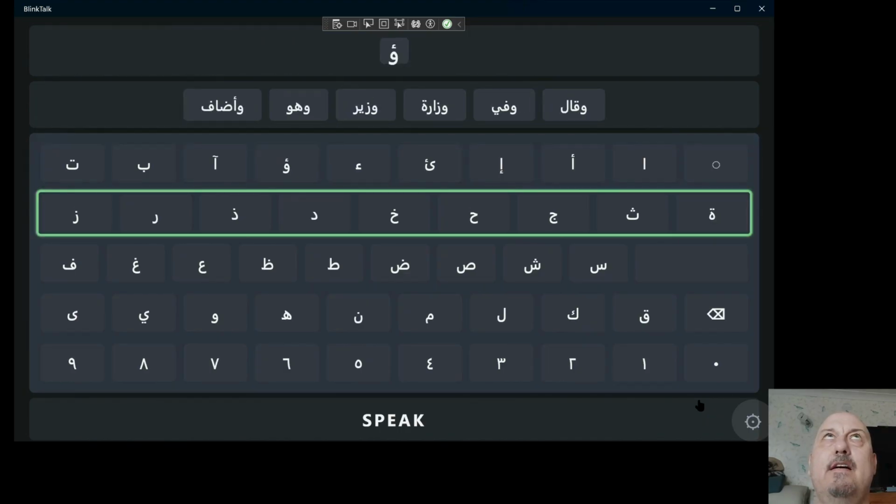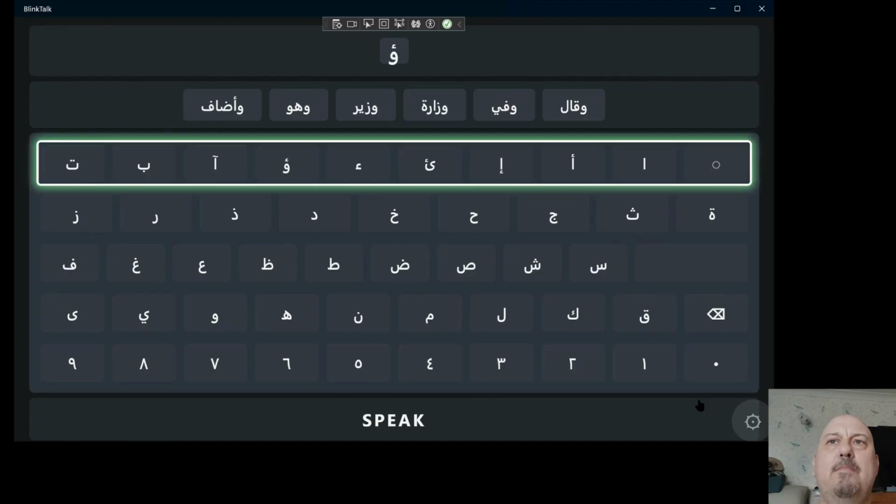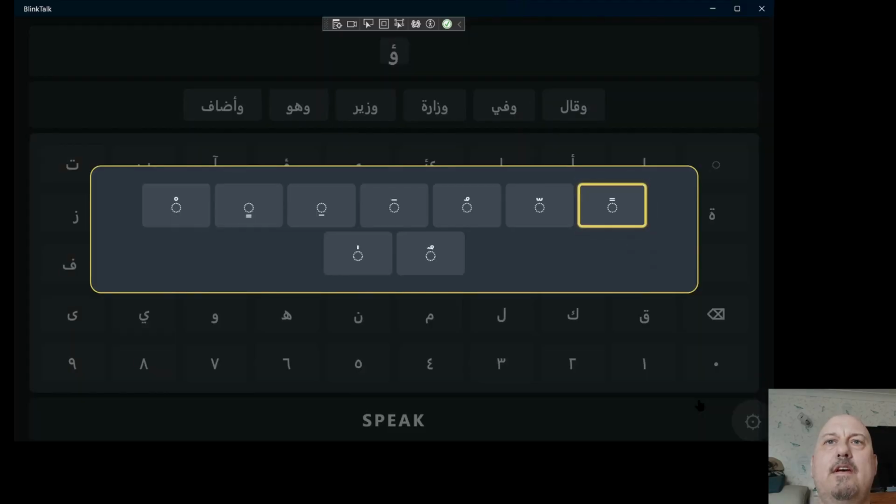Right, so I've got that, and then, oops, wrong row. There's a special key at the top of the keyboard, this one, and it lets you decorate each letter.